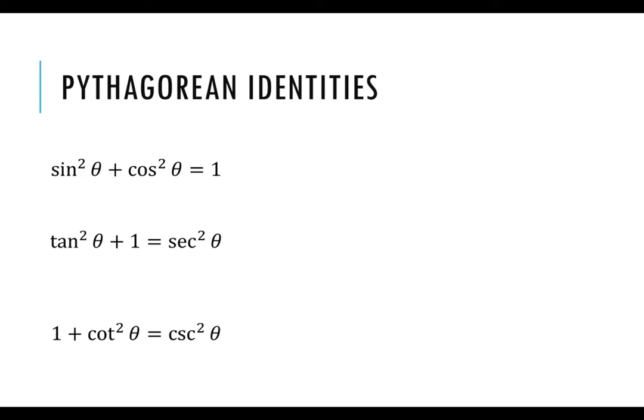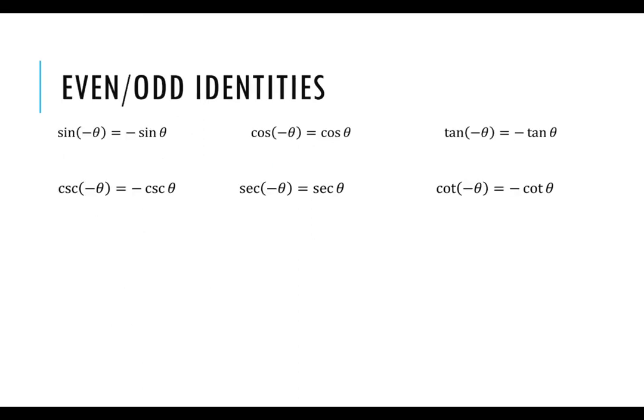The Pythagorean identities, sine squared of theta plus cosine squared of theta is equal to 1. But remember that really all you do have to do is remember this one, and if you can divide that all the way through by cosine squared of theta, you're going to get the second one. And then if you divide that first one again unchanged by sine squared of theta, you're actually going to get that bottom one, 1 plus cotangent squared of theta is equal to cosecant squared theta. And so my claim is you don't necessarily have to memorize all of them, but you do need to know them. Then of course we have our even-odd identities. Remember that cosine and secant are the only even identities.